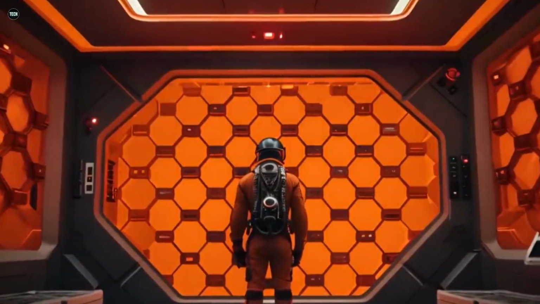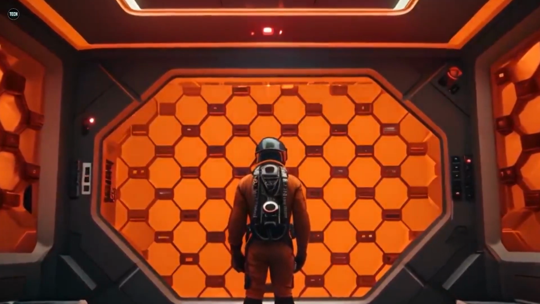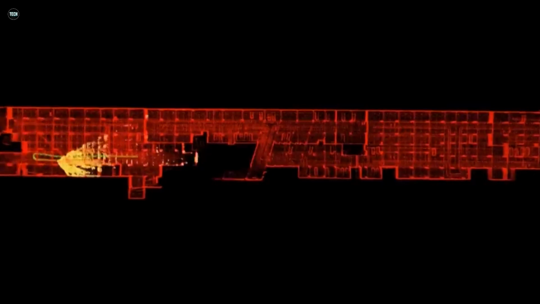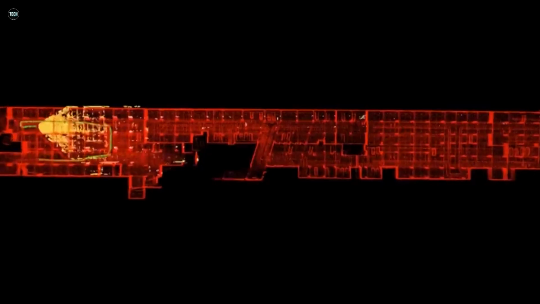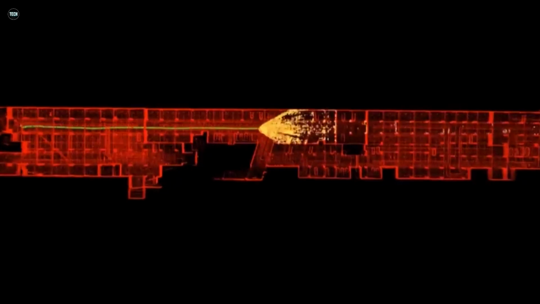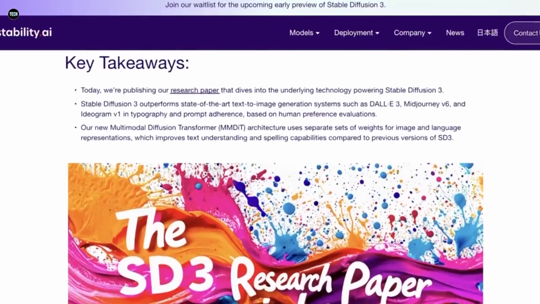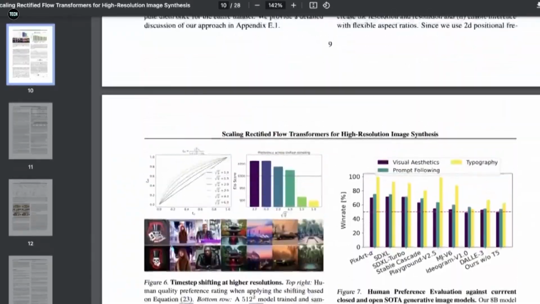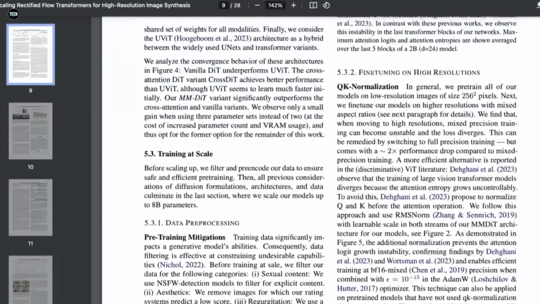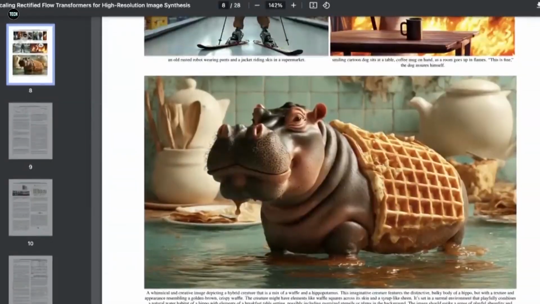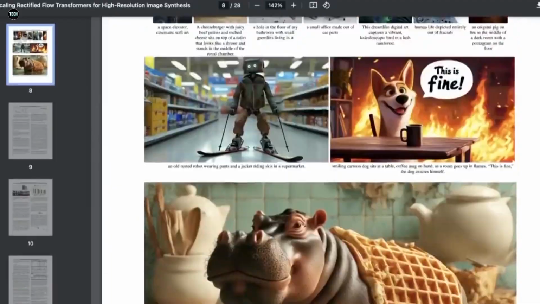Some users compared the results to poorly designed sci-fi creatures, showing a significant gap between the model's intended capabilities and its actual outputs. The performance issues were attributed to several factors, including potential flaws in the training data and possible shortcomings in the new MMD architecture. The AI community speculated that the model's limitations might be related to the quality and diversity of the training data used. If the data was not sufficiently representative or if there were gaps in the information, the model's ability to generate high-quality and accurate images would be compromised.